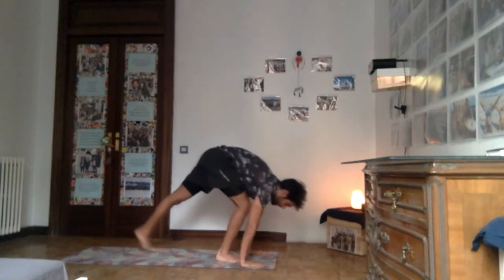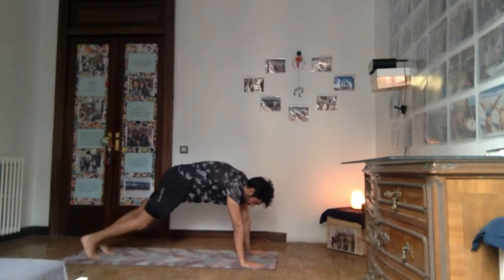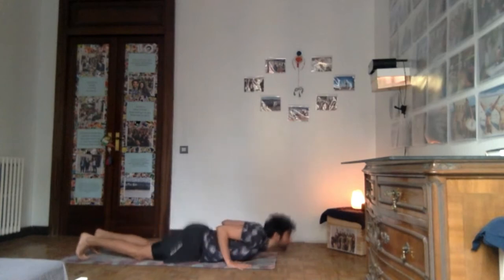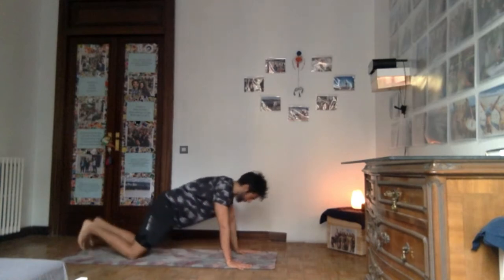Press the hands down, bring the back foot back, pull the belly in, knees, chest, chin. Knees to the ground, chest and chin come to the ground. Inhale, slide forward into a cobra pose. And exhale, push back.